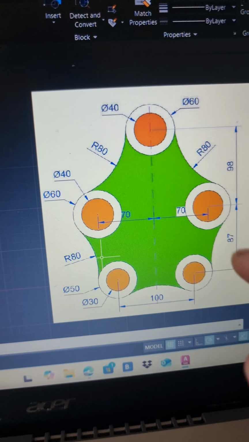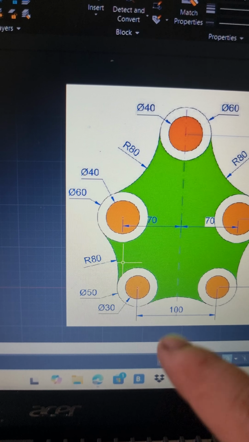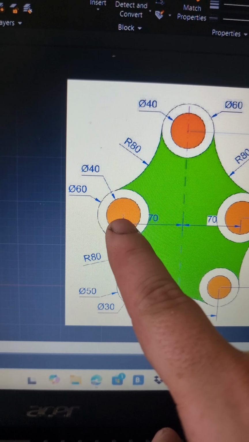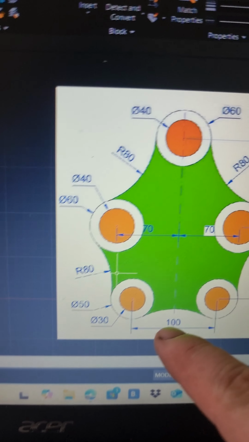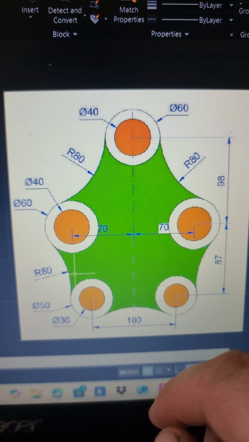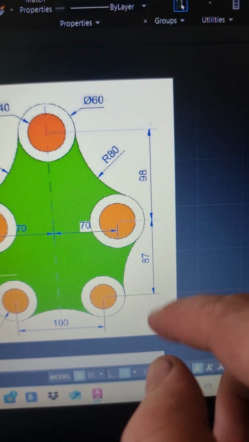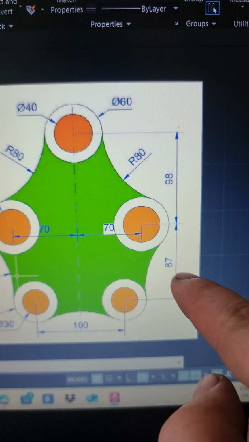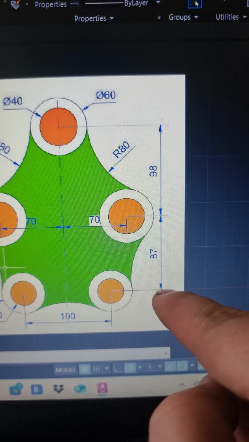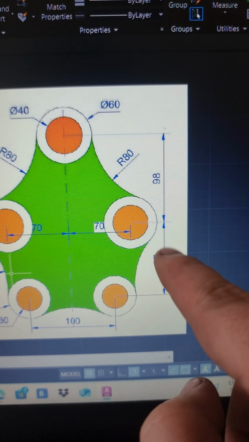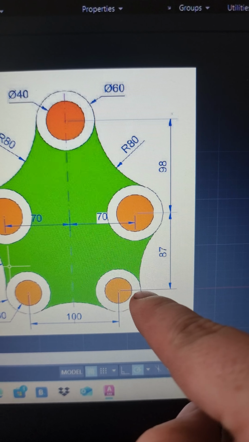Okay, so how we know where to put this one is we have a few distances to go by. It actually tells us over here: 87, so it's telling us the height.